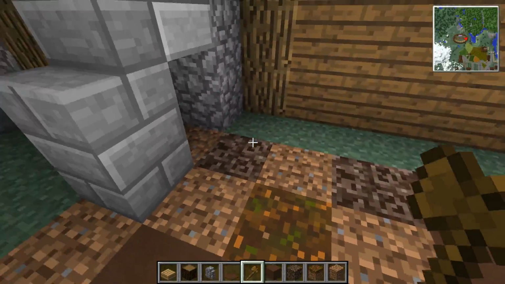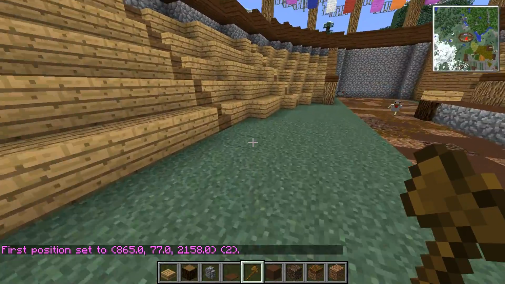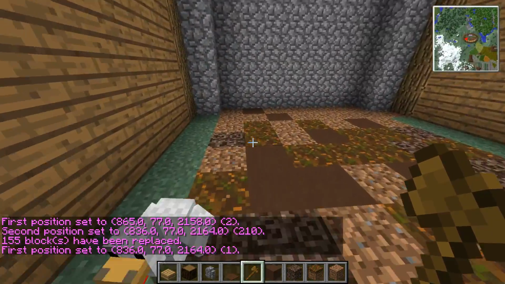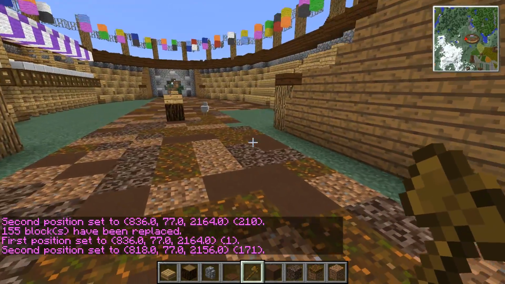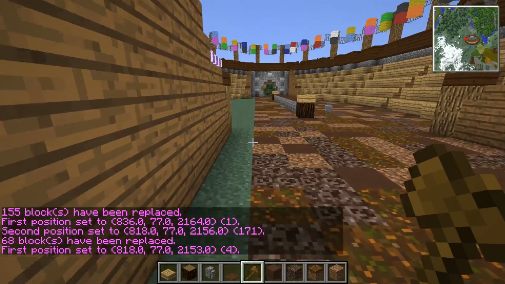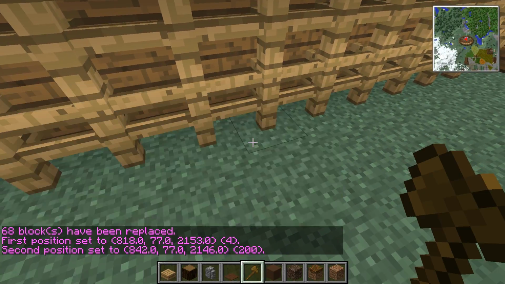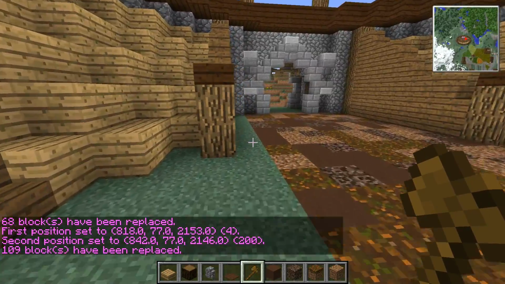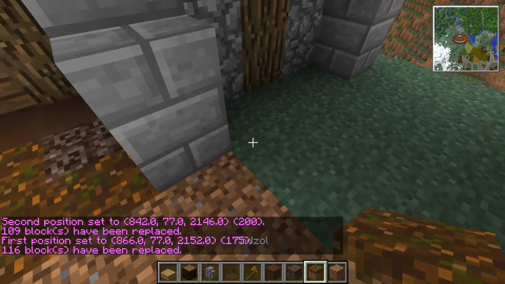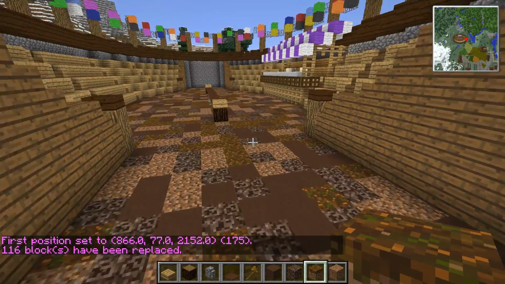So before the grass spreads, we should really do the other sections. So we do that one. We do that one. I saw one had already spread then. Like that. And then we do that one. And we do that one. And I think here, just for the moment at least, I'm just going to block that off with podzol to stop that grass from growing inwards.